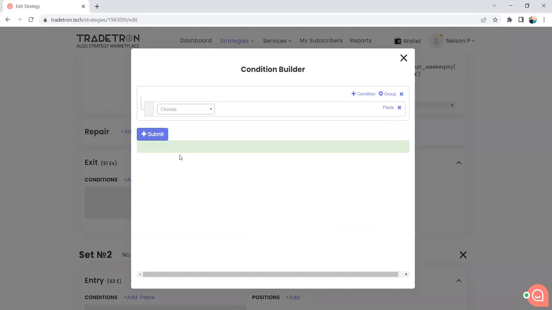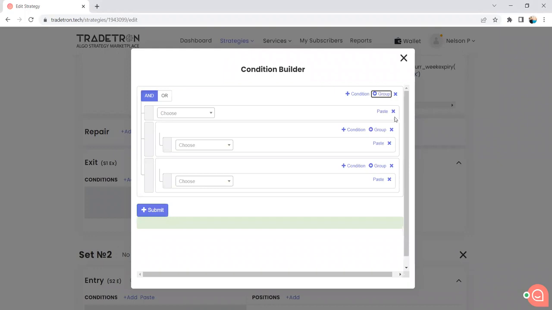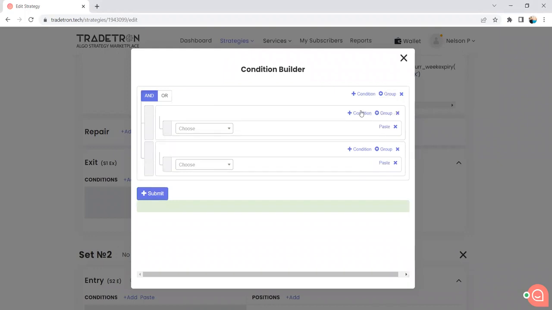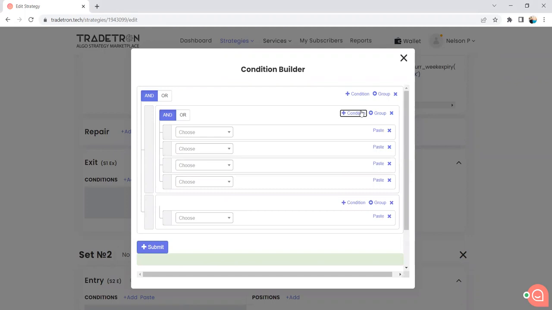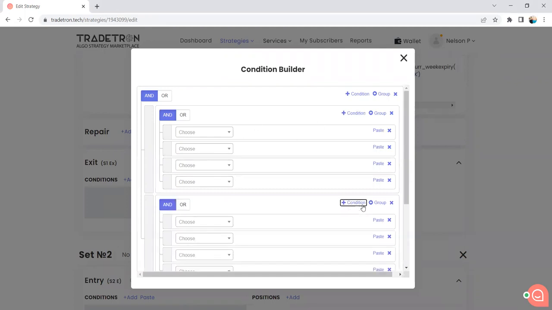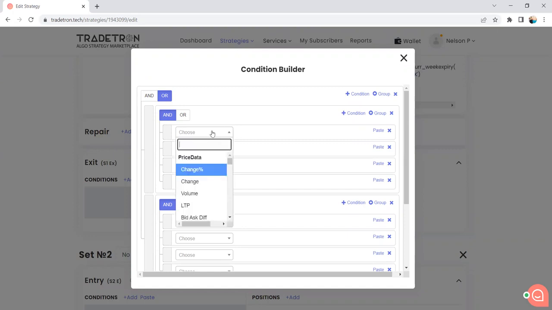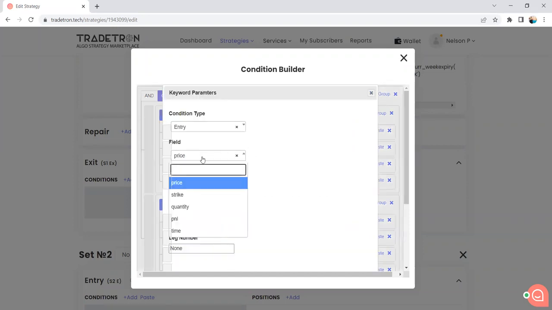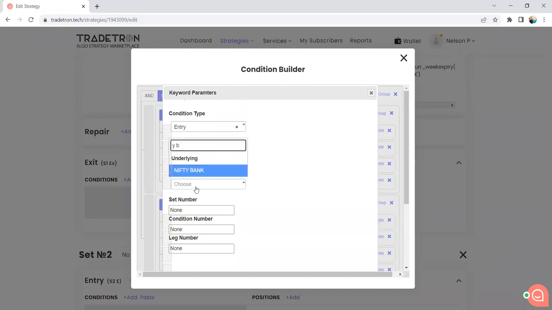Over here, please pay attention because this is important, as we will be putting two different conditions. We'll be creating two different groups over here. I will just remove this and we will create different conditions in this case. Basically, over here, we want to trigger the set exit only if one particular leg has been squared off. So again, I will check traded instrument, entry strike, Nifty Bank.